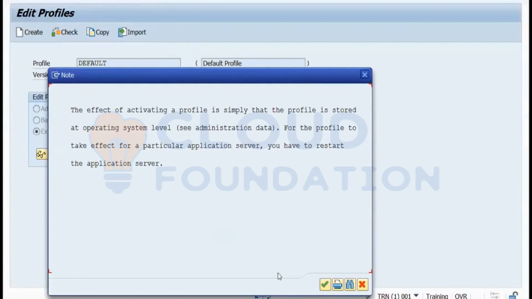Can you read? It says you have to restart the application server for changes to take effect. Right. Activating a profile simply means the profile is stored at OS level. For the profile to take effect for a particular application server, we have to restart the application server.